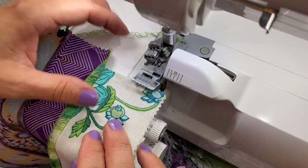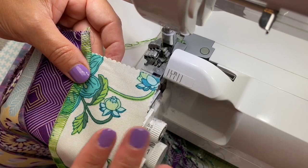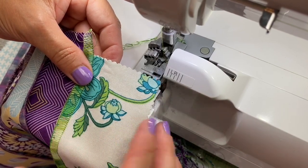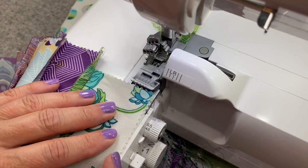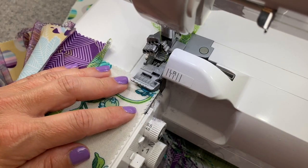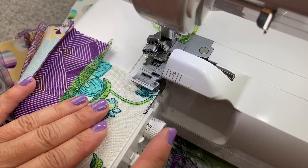Now, this is how, when I finish the next one, here I've got my next strip underneath, wrong sides together. So for this seam, I'm going to have this one pressed this way and this one pressed the opposite direction. And that's going to kind of create the same type of seam that happened over here with our yellows. And I like that because I'm going to repeat here what I did a few steps back. And that way it'll just give it a little continuity. Even though most of the seams are going to go in the same direction, every once in a while I like it if I'm going to have two of those seams, they're going to go in one direction and on the same print go in the opposite direction.